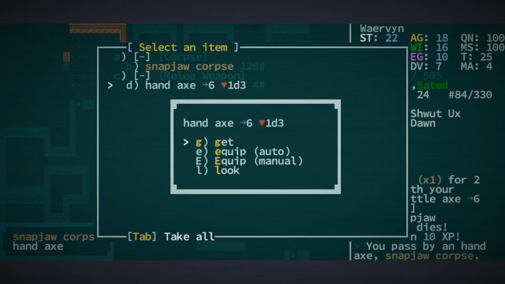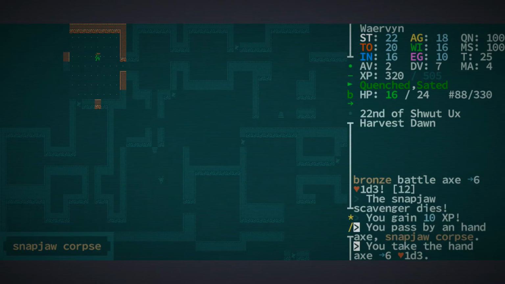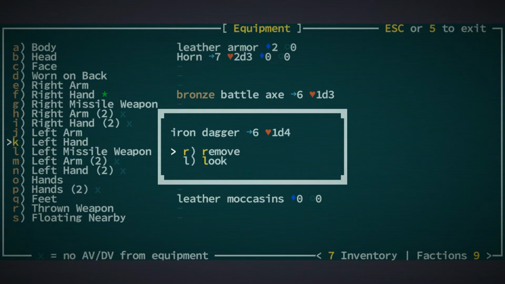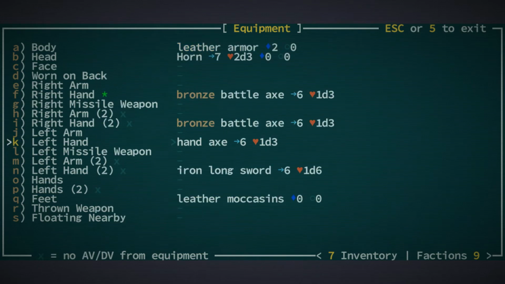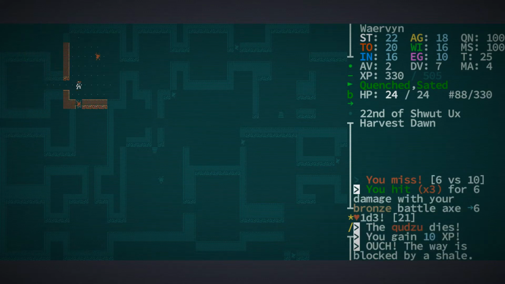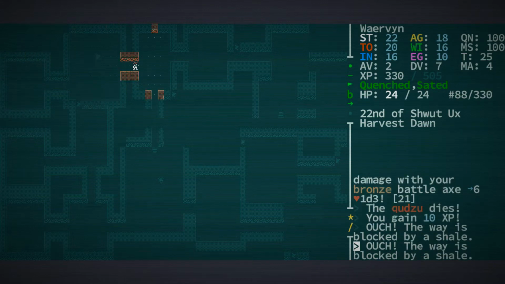Hand axe, another one. Yes, please. So we equip the hand axe with our left hand because we're better with axes. We could attack all these plants. We got some experience for it, but I'm not sure if it's really worth it.